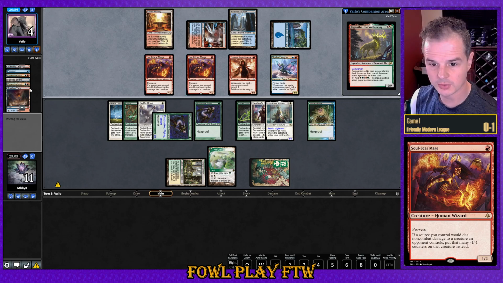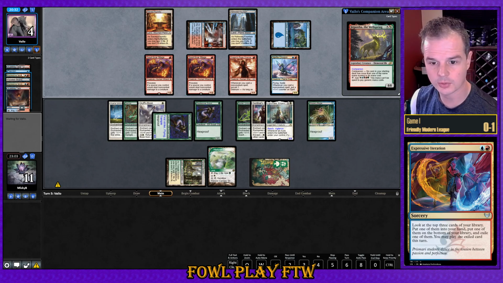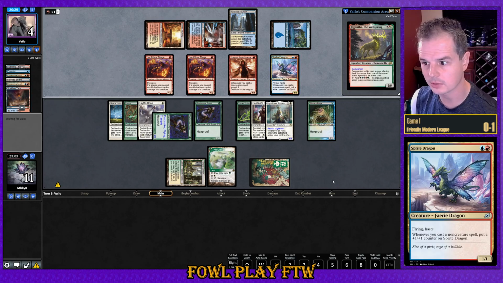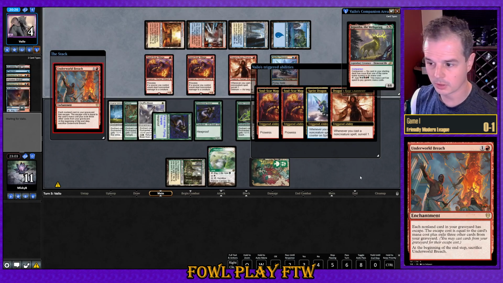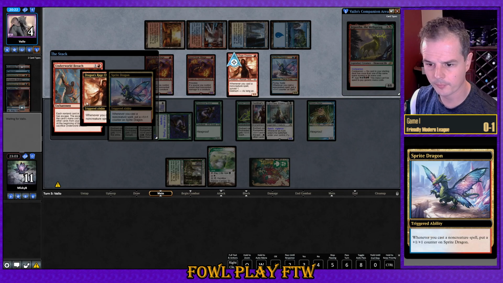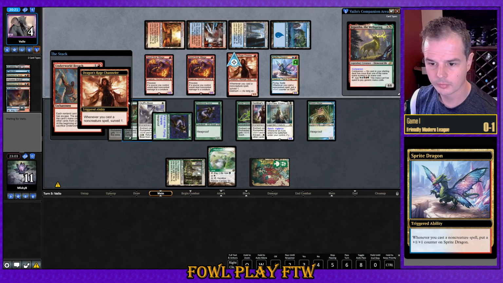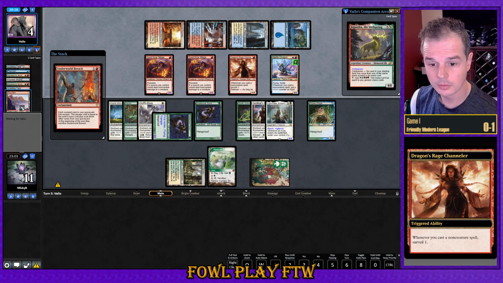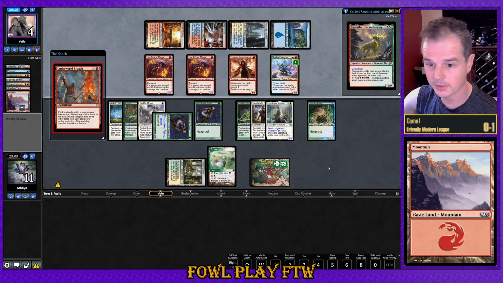For our opponent's Suicide's a creature, they've got sorcery land. They've got no instant in the grave at the moment, and no creature. Underworld Breach. Okay, do we care about this? Not really. Sveil. Anything of note? Just a land. Alright, that's fine by us.